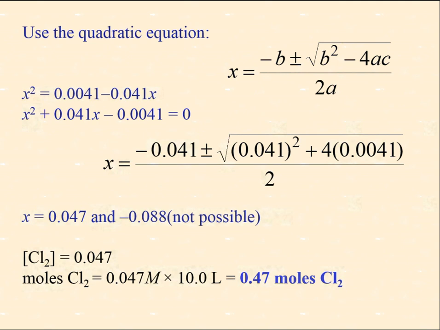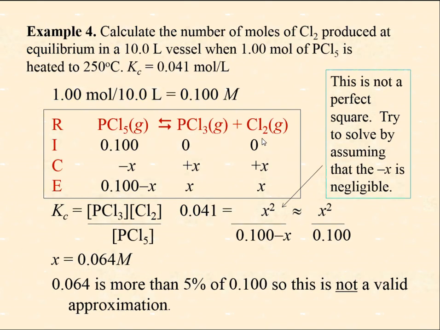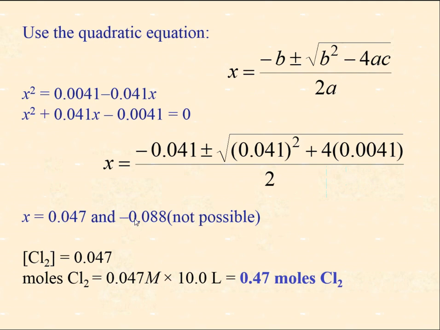So the question didn't just ask for the molarity of our x value of our resultant PCl3 and Cl2. It asks to calculate the number of moles of chlorine produced. So here's our chlorine value at the end at equilibrium, just x in terms of molarity. So we had 0.047 molar chlorine gas in our resultant system. We'll multiply that by 10 liters to remove the liters from molarity, and we get 0.47 moles of chlorine gas. So we had a little bit of stoichiometry to do, a little bit of conversion at the end, but that's it.